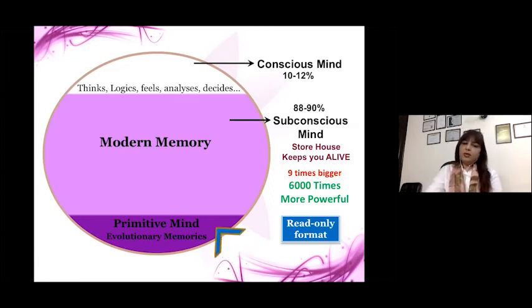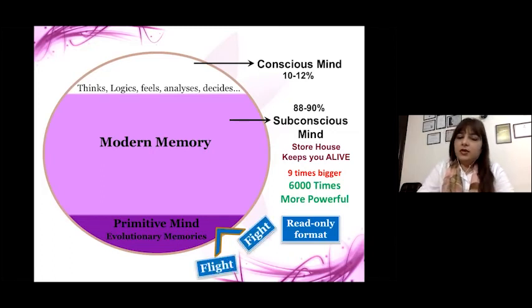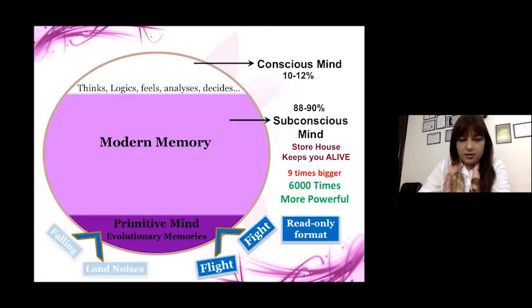And what else should be there in primitive mind? Fight and flight mechanism. You must have heard of it, because for the fight and flight mechanism to get triggered, there should be some danger in your environment. So if you perceive some crisis or some danger, you will either fight with the danger, or you will run away from it. There are only two responses when you are faced with danger. So your fight and flight response comes from your primitive mind, right? And then what else is there in primitive mind?